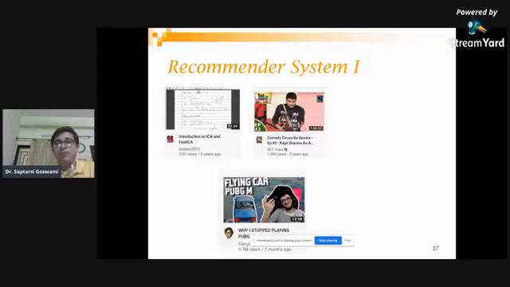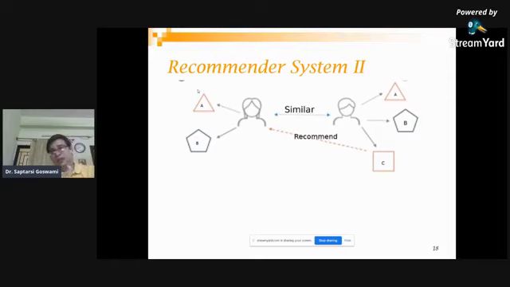So how does it work basically? If you look at this diagram, I see that this user is similar to this user. How do I find this? Finding similarity between users is an involved question, so I'm not answering it here. But let's say some way I know these two users are similar. This person has taken this triangular product A, this pentagonal product B, and this square product C. And this similar person has taken A and B, but has not taken C so far. So I'll recommend product C to this person.